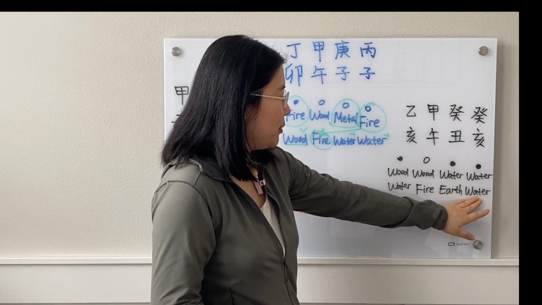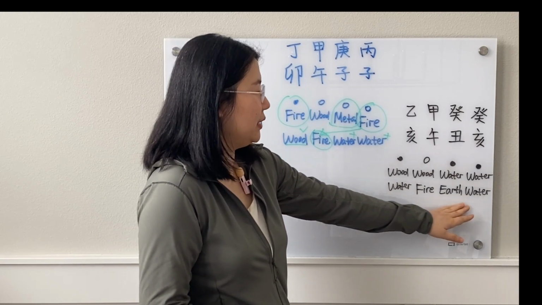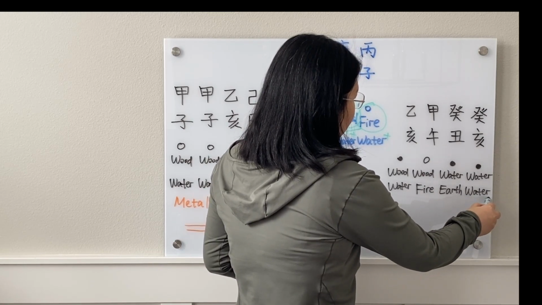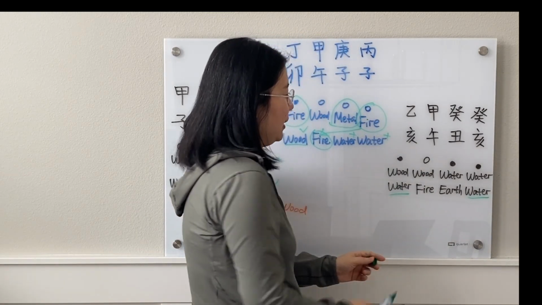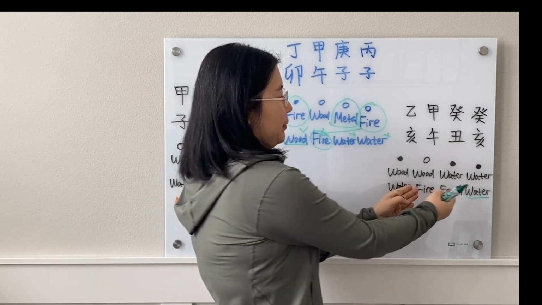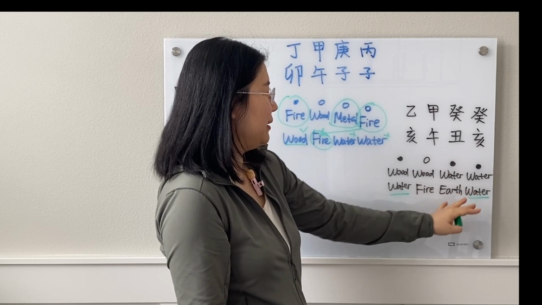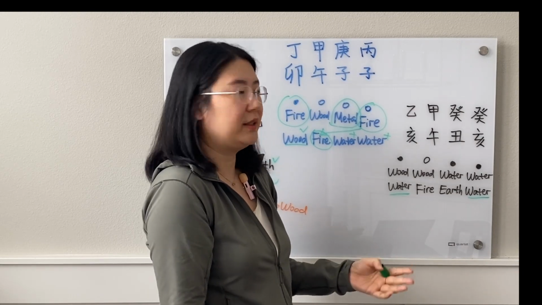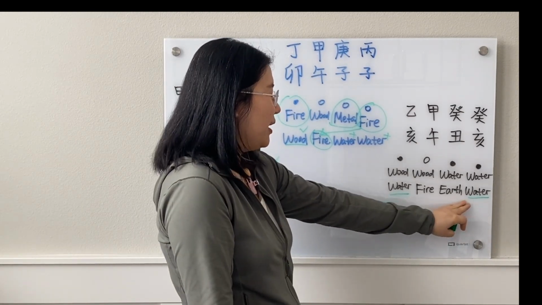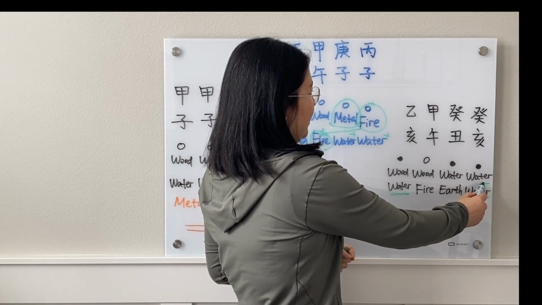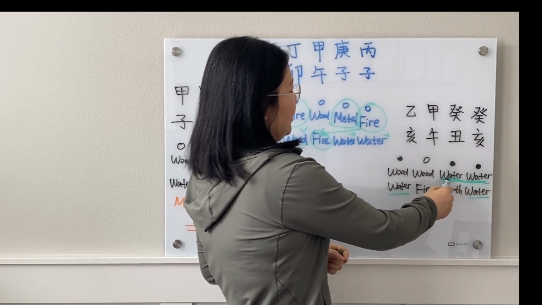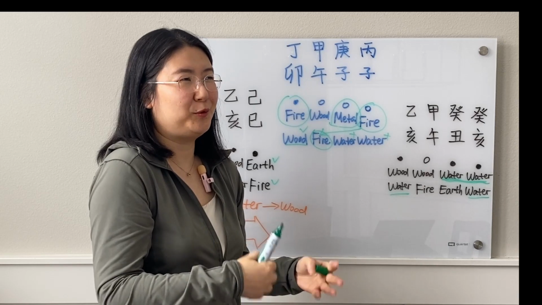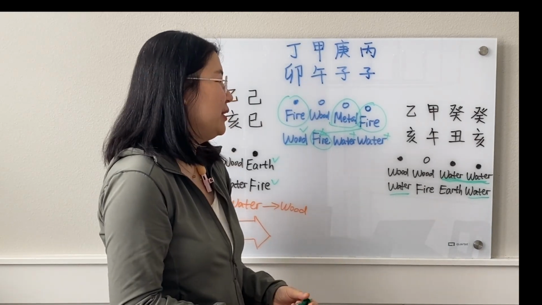I want to watch out for, number one, rooting. There's no wood, unfortunately, on the earthly branches row. And you have one water here, one water here. Not too bad because it's kind of positionally removed. It's better than water sitting here and here for sure. But then this Yin Earth does include water in it. So what's causing this Bazi's problem is the two water on top. So it's sitting both on the bottom and the top. They're connected together to form a gangster type of qi, which is too strong.